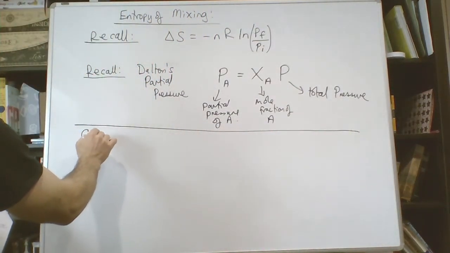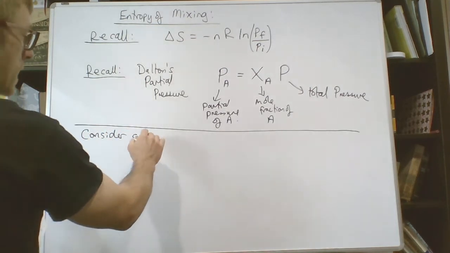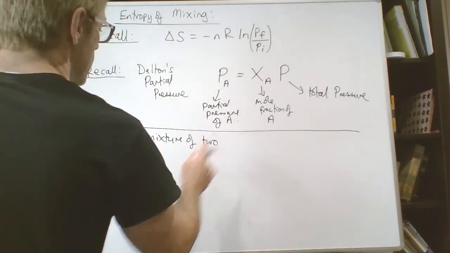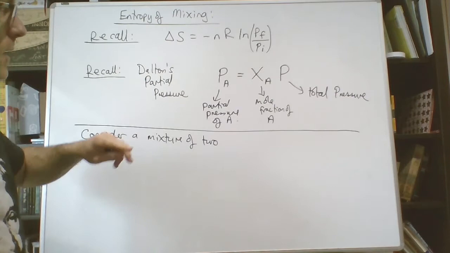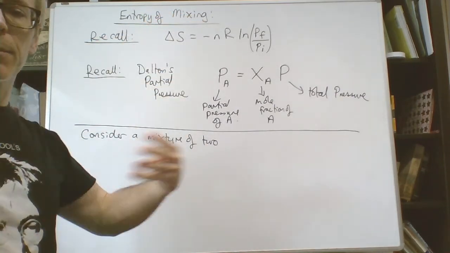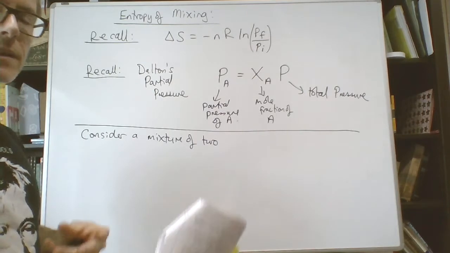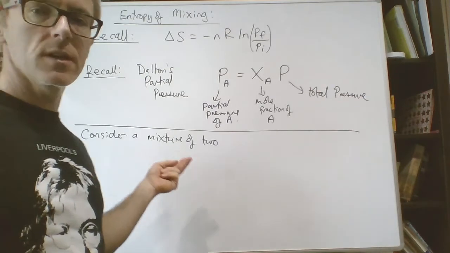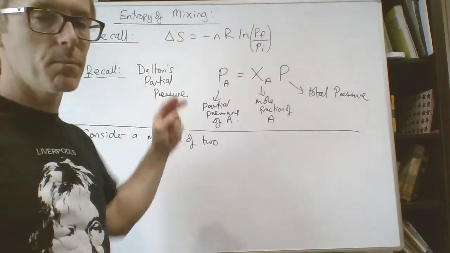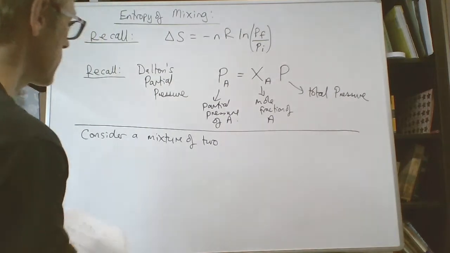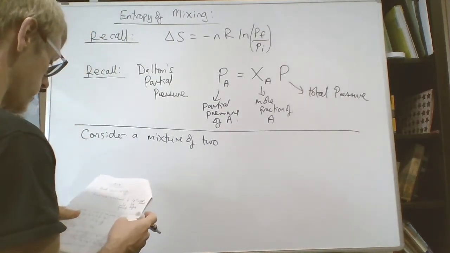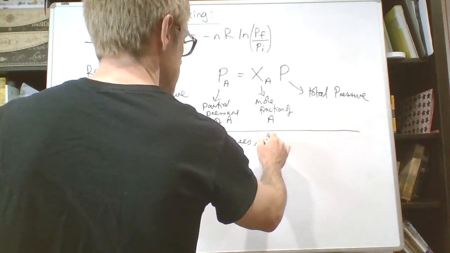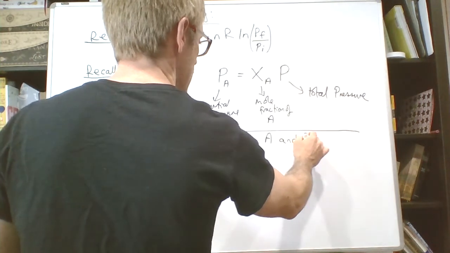Okay, so let's consider a mixture of two gases. So mixing and mixture, I want to clarify, mixing is a dynamic process where the two materials exchange location descriptions. Mixture doesn't imply mixing. Mixture just means there's more than one thing. A combination might have been a better word, but I'll stick with mixture. So consider a mixture of two gases, gas A and gas B.